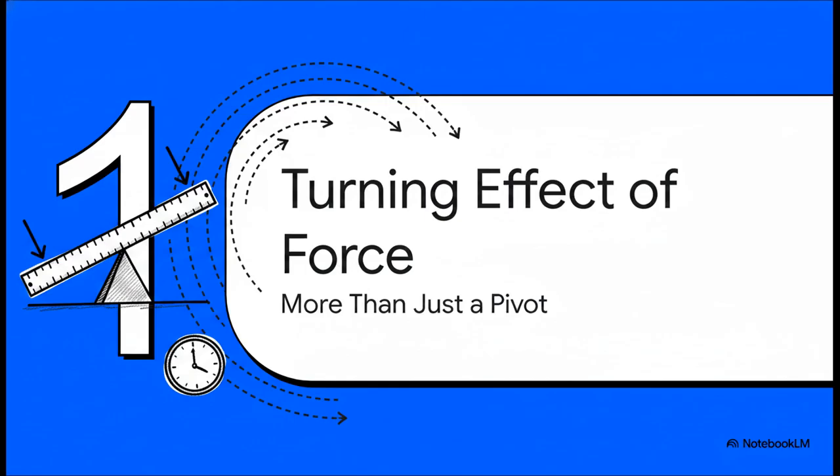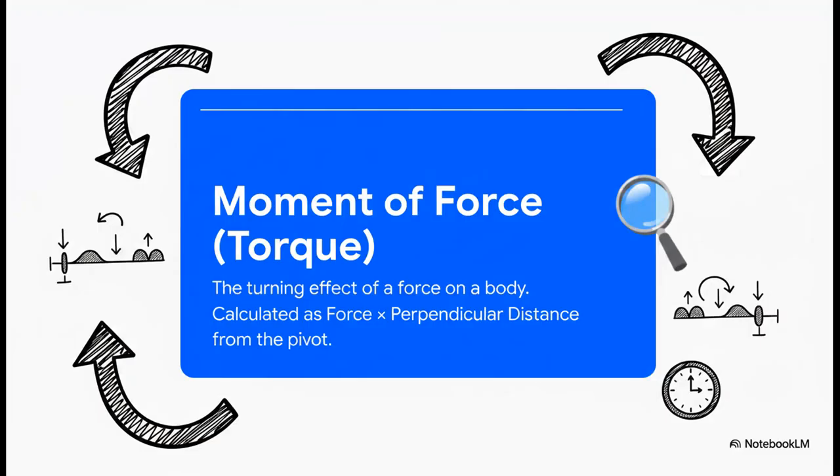Okay, first up, the turning effect of force. You probably know it as moment. This right here, this is the heart of the matter, the core idea behind every single one of those tricky meter rule questions. See, the thing about moments is it's not just about how much muscle you put into it, how much force you apply. It's all about where you apply that force.